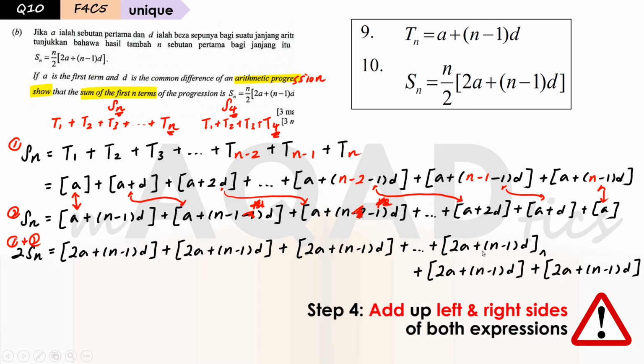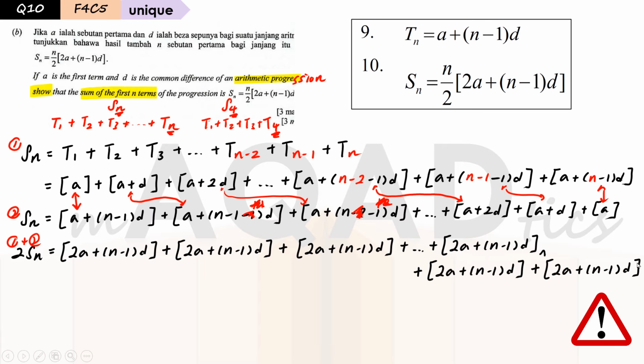And if you look closely, actually all of the values, once we sum up, are the same. Do you realize that? All of the values here are the same. Okay, so this is the technique of this proving method. So we add up all the values to make sure that all of the values here become the same. And what we do is we just sum them up together. We just need to figure out how many values of this thing it has here.